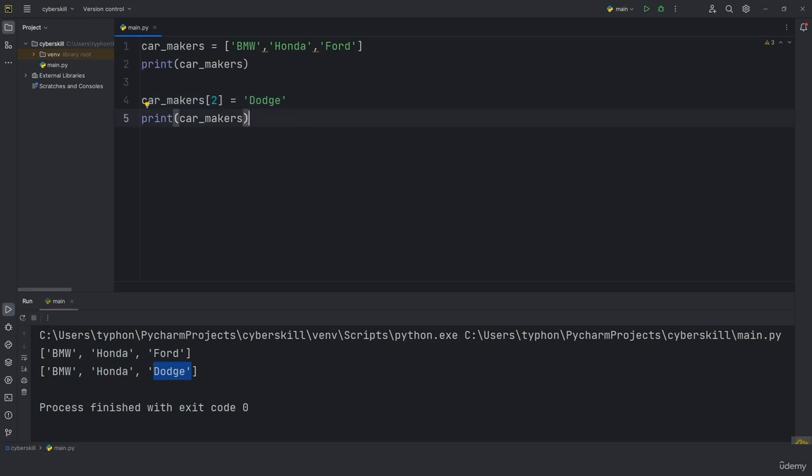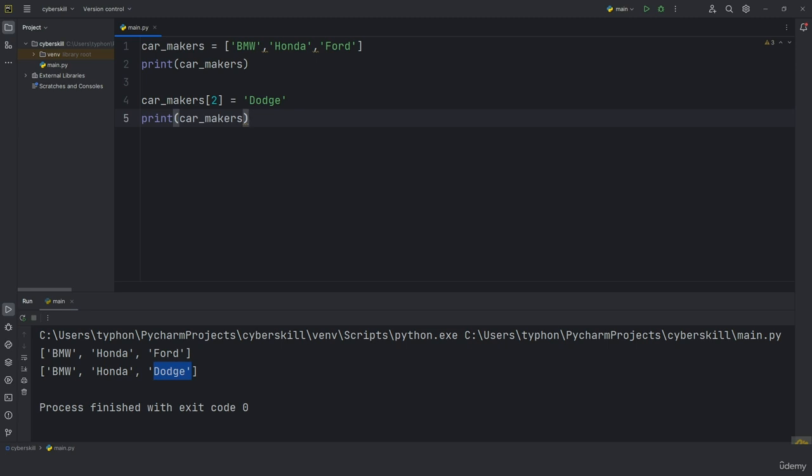You can also add an element to a list, and you might want to add a new element to a list for many reasons. For example, you might want to add new car makers, add new data to visualizations, or add new registered users to a website you build. Python provides several ways to add new data to existing lists, and the simplest way is to append the item to the list.